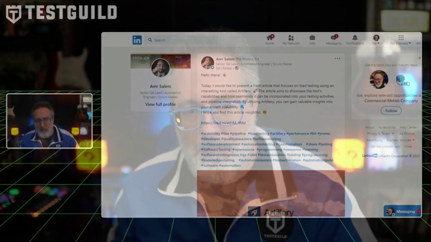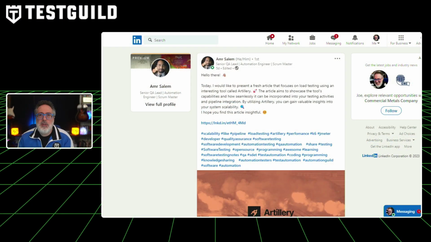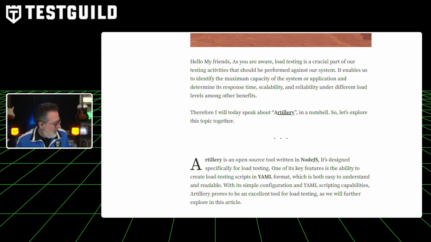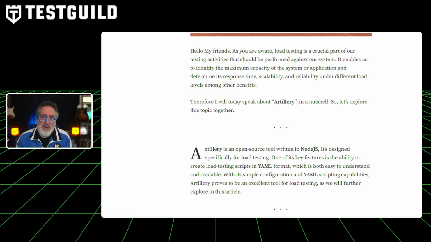I also found an article on performance testing with Artillery in a nutshell that I think you will find valuable as well. And so this blog post goes over exploring the benefits of using Artillery, a Node.js-based open source tool for load testing. And so this blog post provides a comprehensive guide for setting up Artillery, which involves including it in a project, dependencies, and installing it.